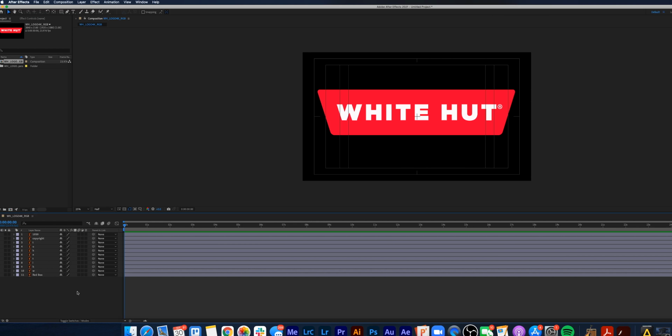Now the one thing with After Effects is you can actually continuously rasterize the vector file as long as you just make sure that this little box is selected here with this little star icon. So I will just click and drag all the way down to make sure that is selected.